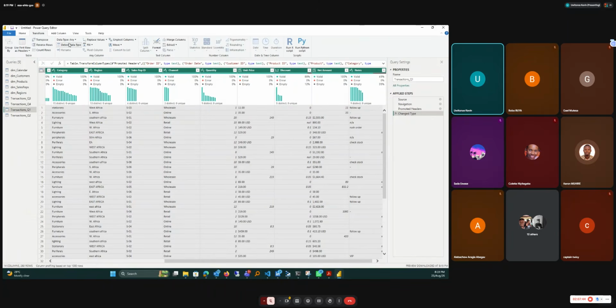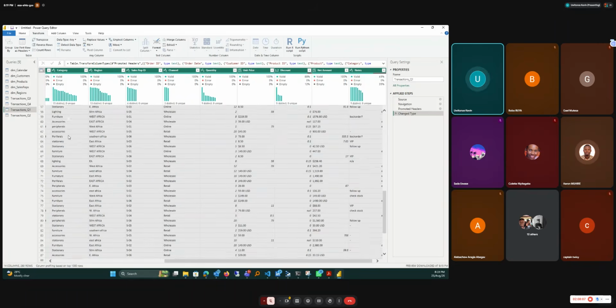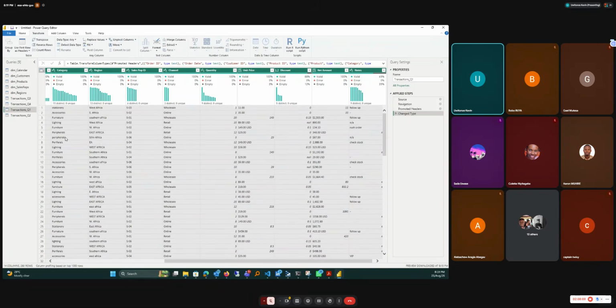Oh, so does this 30 literally mean the number 30, or might there be more than 30 but repeating themselves? Yes, they might be more than 30 but repeating themselves several times, not literally 30. I don't know if you can see my screen here. On category we have 15 distinct.